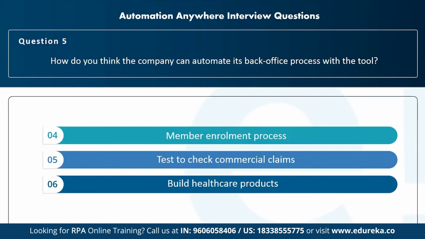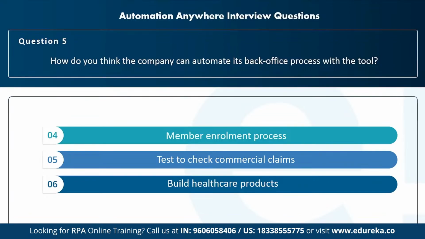And finally, coming to the build healthcare products, the process of building a package under a predefined insurance plan can be highly time consuming, taking up to the maximum time for building an individual package. Now, Automation Anywhere can automate this process by collecting all the required information from various spreadsheets and then to validate the collected information, the bots can match the extracted information to the business rules. And once it is validated, then they can enter the details into the application. And finally, the application can be updated, right?